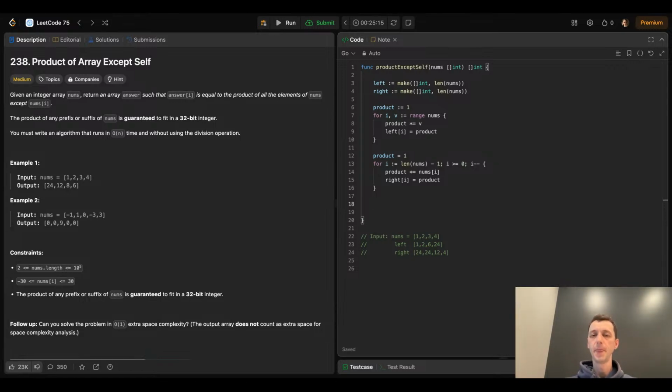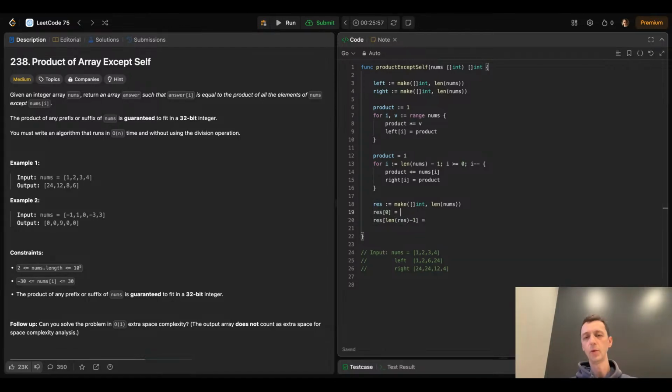We're gonna say that result is also a slice of integers of that length. We're gonna go over, and by the way, we don't need to, we can just manually say what result 0 is, and what result length of result -1 is. So we don't have to worry.